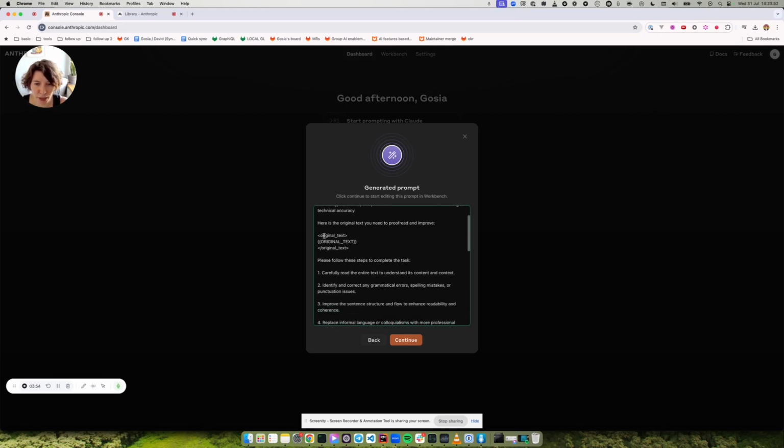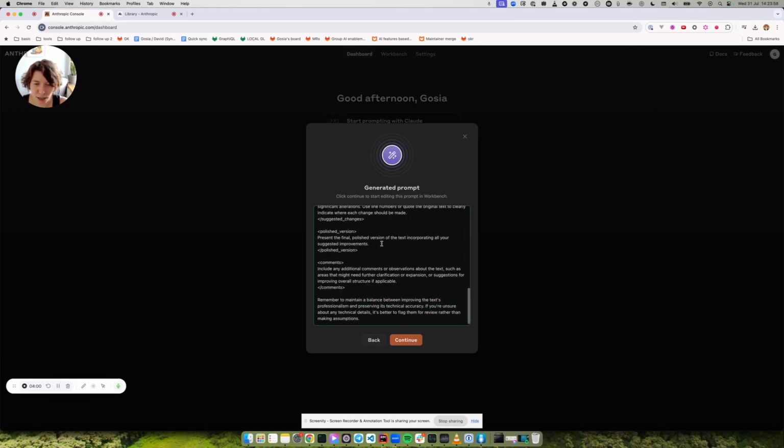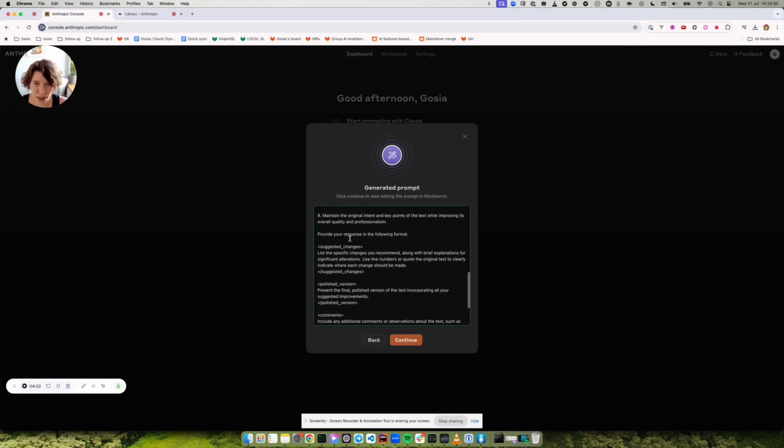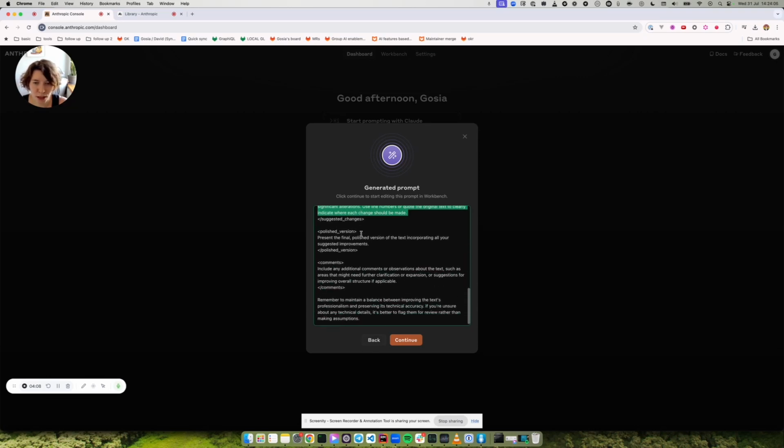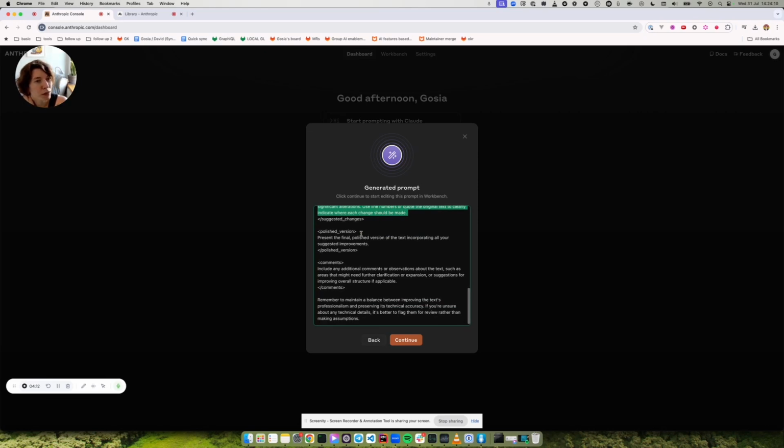Then there are places where we can put the original text and very specific instructions. It's worth seeing the suggested output format, but of course, if we want a very specific output format, we can specify this in the prompt as well.